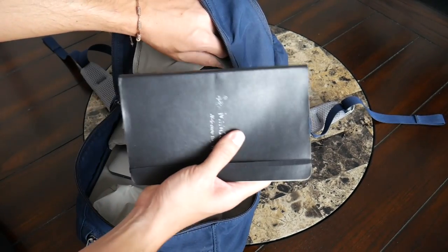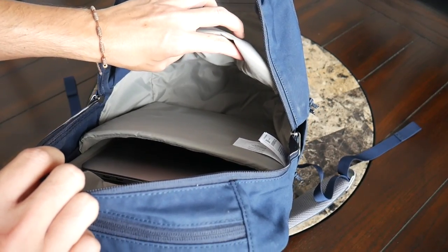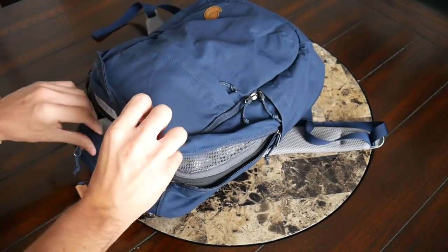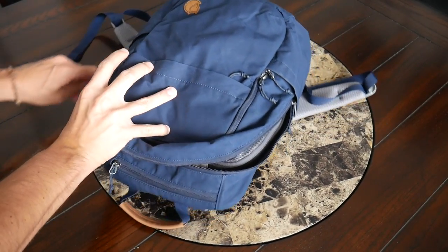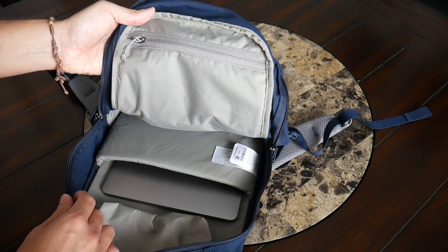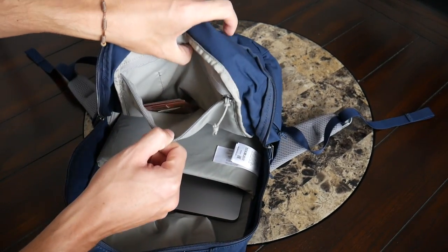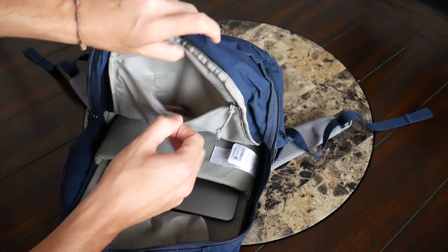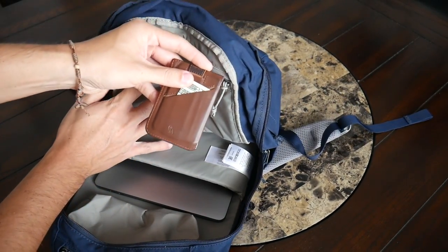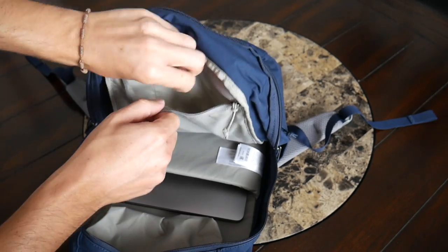Although this isn't a super large bag, I do feel like there's enough space to toss in a smaller packing cube or a few changes of clothes if you wanted to use this for a shorter weekend trip. Even though things are kept pretty simple in the main area, there is one small zipper compartment near the top that's great for storing anything you don't want slipping to the bottom or that you want to access more quickly. I didn't have much to put in there given all the other pouches in the bag, but it would be a great spot for a charging cable. I just tossed in my wallet — it's a simple layout with no internal organization, just a nice amount of volume.